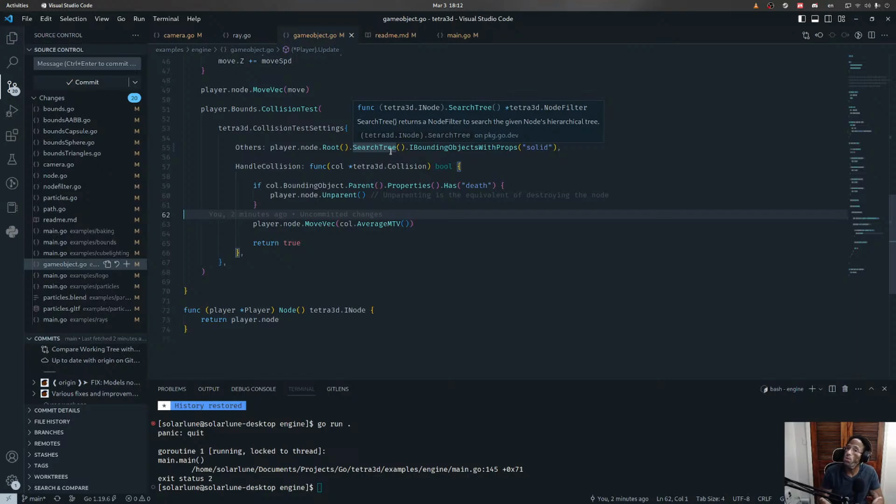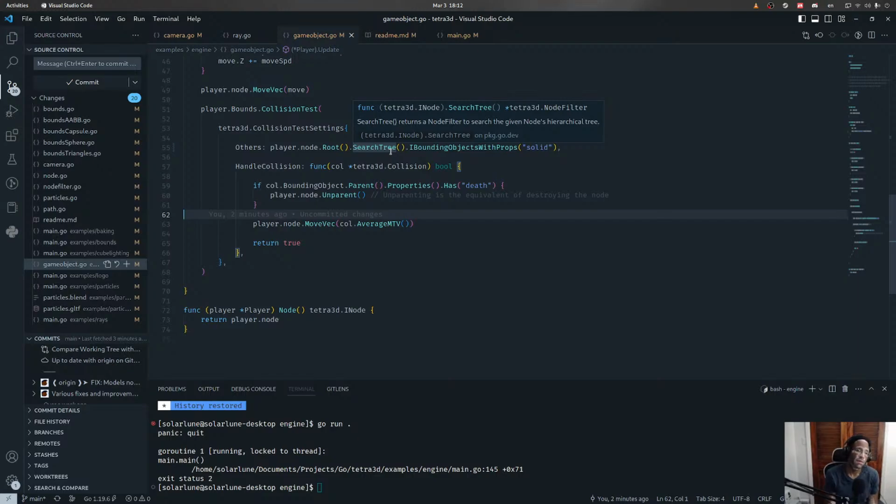That was very cool because you could check a model, and because it isn't a bounding object itself, it would check its children. So that works really well. You could check a tree of bounding objects all at the same time.